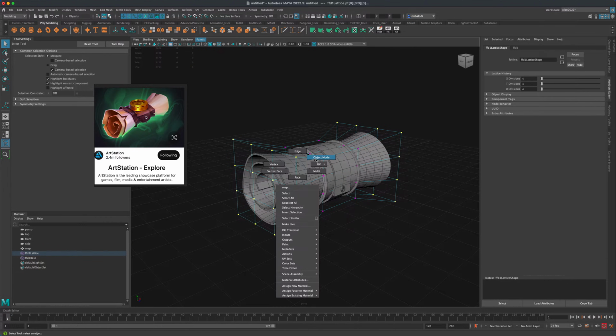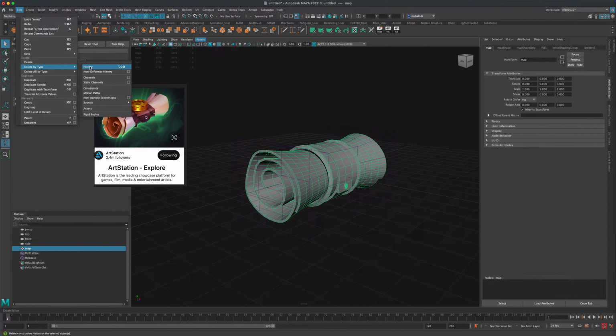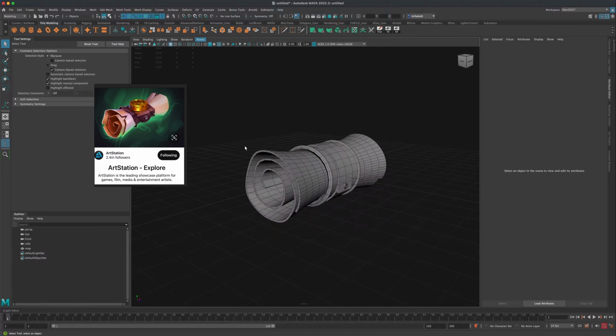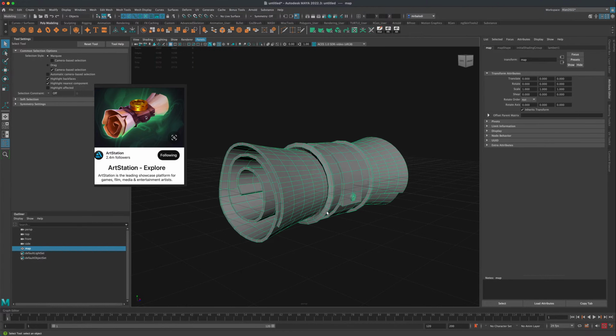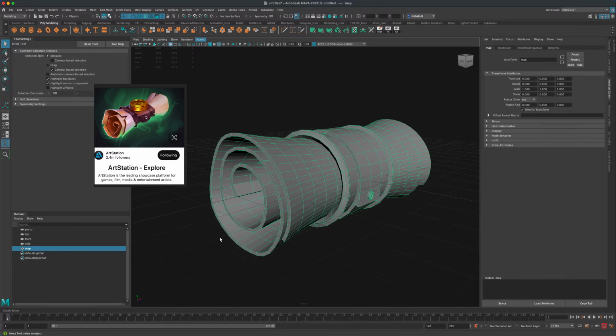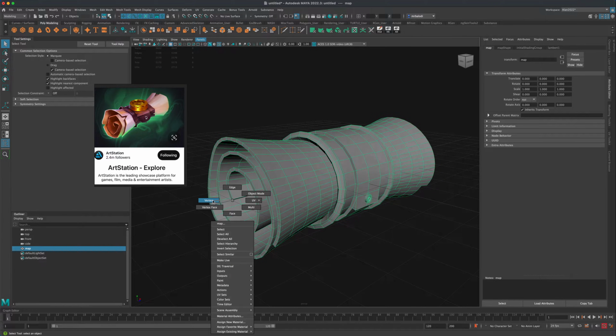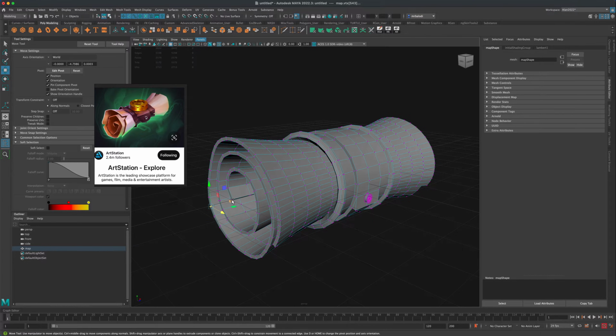Let's go ahead and go to object mode, click on this, and let's clear our history. All right, that gets rid of our lattice. And now the last detail that I see is that they have these cool paper rips. Let's add those real quick. Let's go to verts. Let's grab maybe this guy here, go to move, and just do something like this. We can do maybe one here.